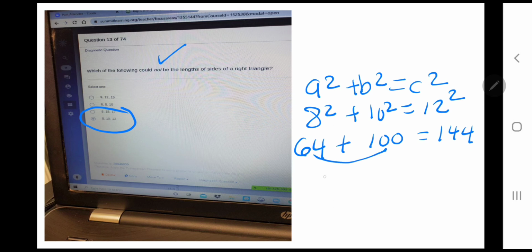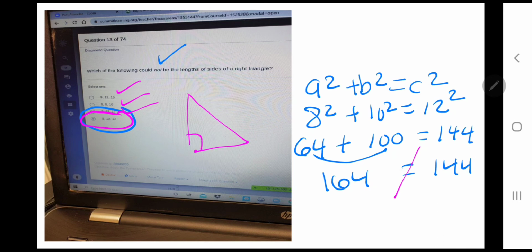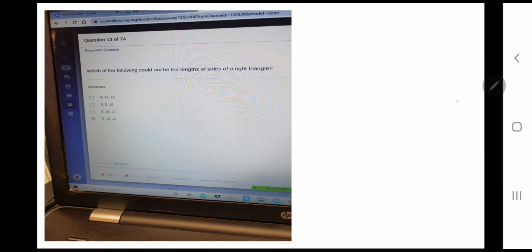If I add these together, I get 164 and 144, and oh no, those two things do not equal each other. So you're going to have to, on this problem, figure out each one of these, and those will all end up being true. But this last one here, the 2 legs squared does not equal the hypotenuse squared. So this one is not a right triangle. And also notice here how they didn't give us any drawings of any right triangle, so we don't know, okay? You can't just look at it by looking at the drawing.